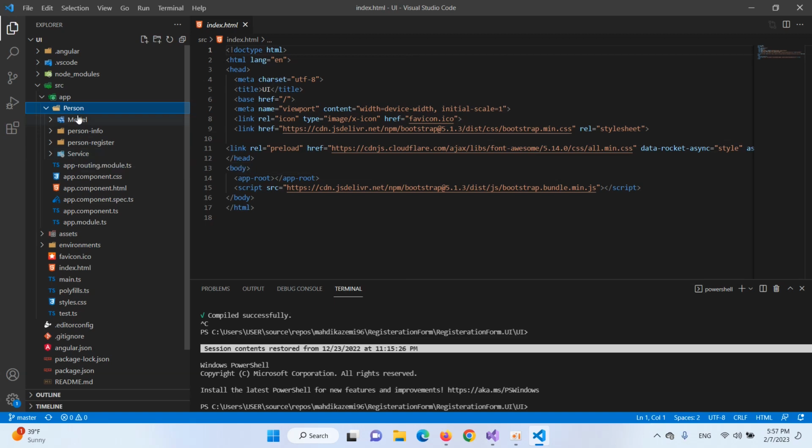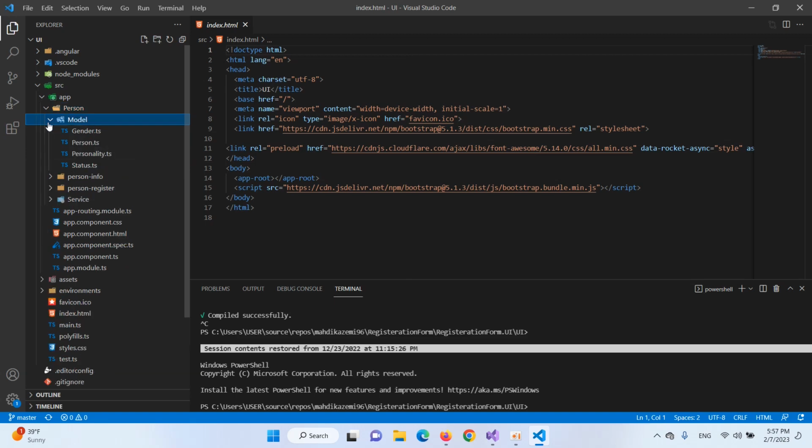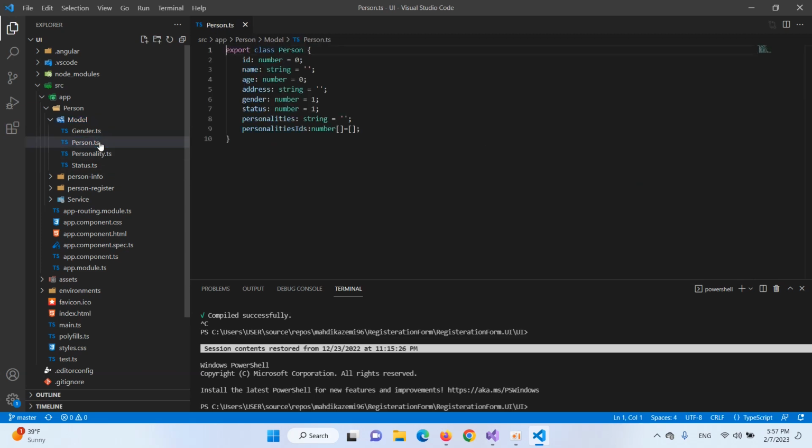Okay, now we are going to create our models. As you remember, we had a person entity and a personality entity, and in our person, we had two enums with the names gender and status.